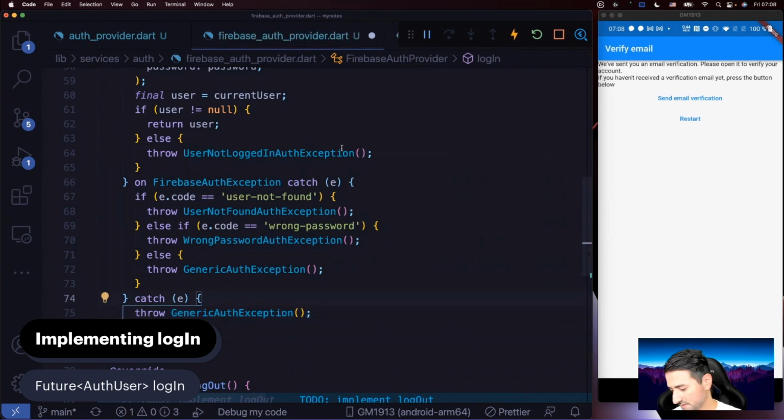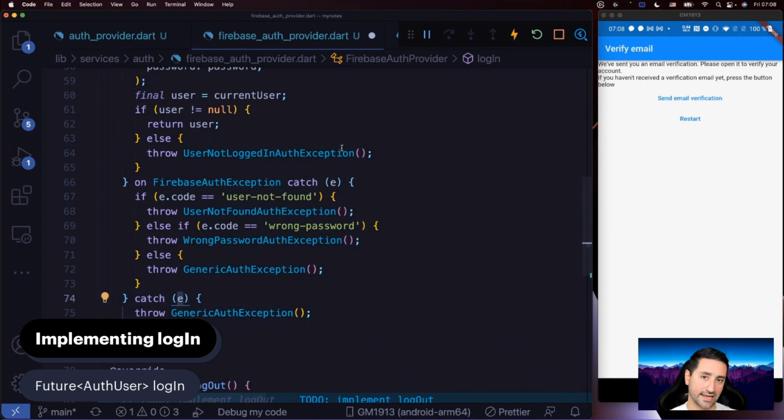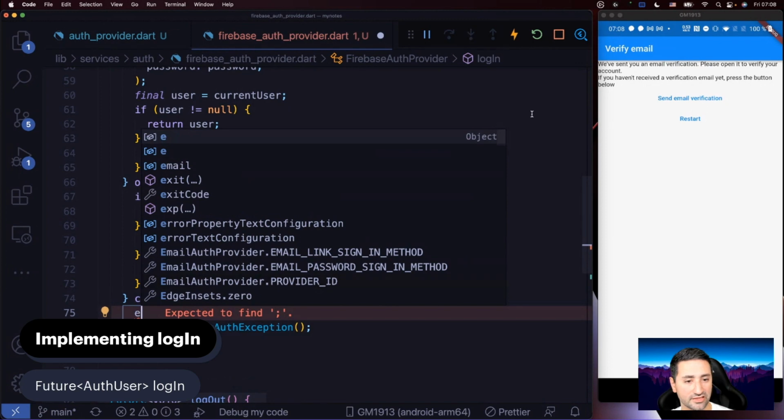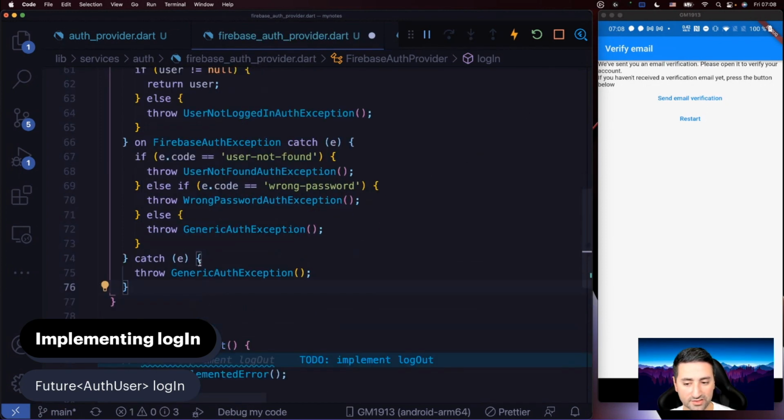And one thing I really like to do is, you see, in Dart, it's not yet possible to say that I want to ignore a variable. In this case, you can see that where we have a catch, we actually have to pattern match against an exception, and then we have to assign a name to it. And that name is called E inside this function. So if I type E, you can see it's an object. However, as you can see in the body of this function, we're not actually interested in E at all.